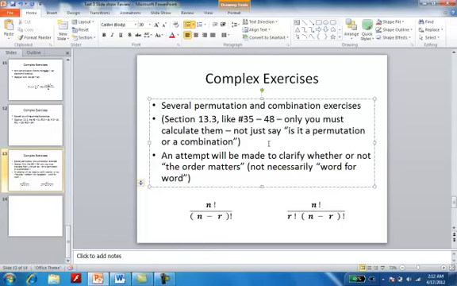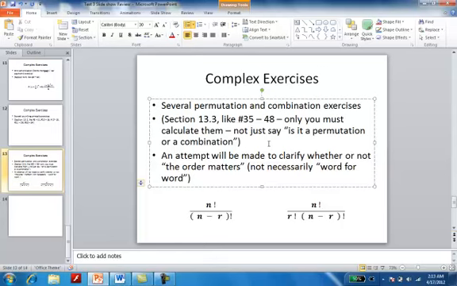If I were to say something like, I've got 8 people and I want to make a committee of 3, that would be a combination problem because the order doesn't matter. Mike, John, Mary and Mary, John, Mike are all the same committee. So the combination is where the order doesn't matter. But if I were choosing 3 people from those 8 and one's got to be president, one vice president, one treasurer, then I'm assigning a specific spot to them and therefore the order would matter. So if Mike were president, Mary vice president, John treasurer, versus John treasurer, Mike president, Mary vice president, that would be a different arrangement of the assignments. That would be a permutation.